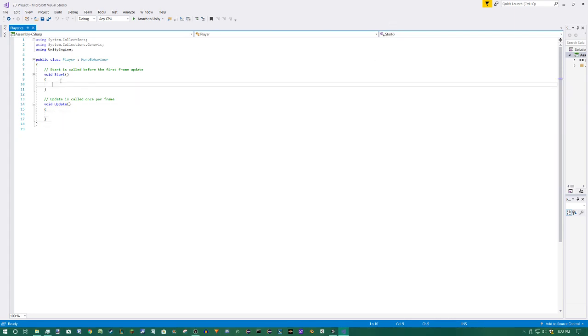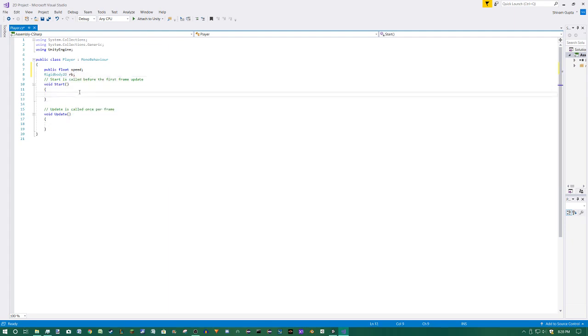So we can have variables. The first thing we can do is public int or float speed. That'll tell how fast the player can move with the WASD or arrow keys. We can move it around. And then also we need a Rigidbody2D. You can make it public or not. And then at the start, we're going to say Rigidbody2D rb. You can call it rb or whatever you want.